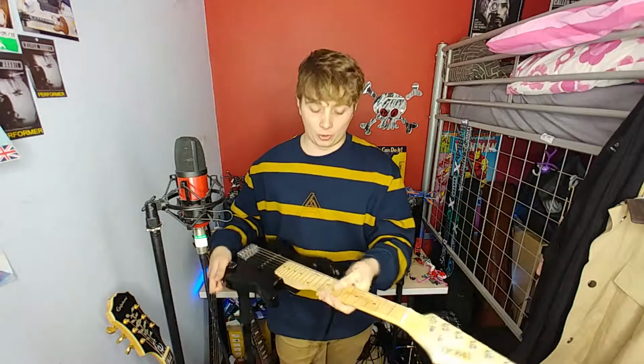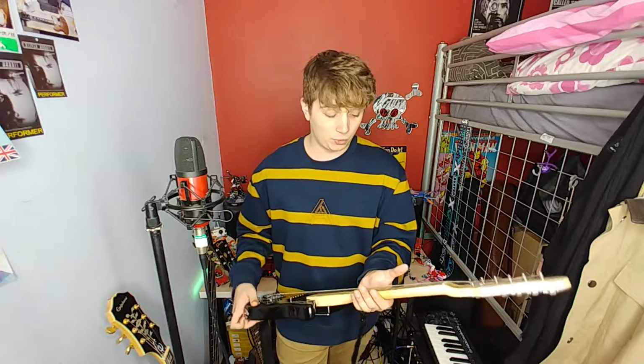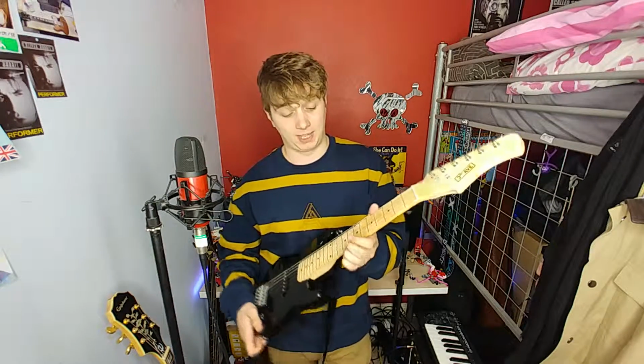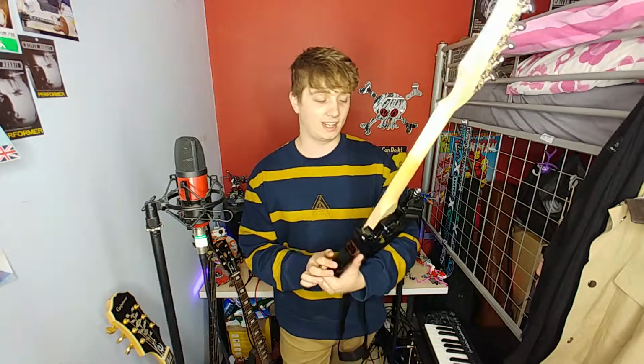Also, it's not like 100% there. If I could get some more Slinky strings and tune it up even further, that would probably be even better. This is a set of 8-gauge strings. If I could get a 7-gauge or even a 6-gauge potentially and tune it up to D or maybe an octave, I think that would help even more, especially if the action was lowered. But that's it for this experiment that we've been doing with this tiny, interesting guitar.